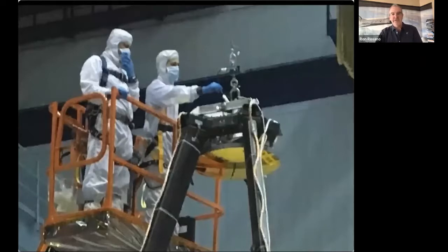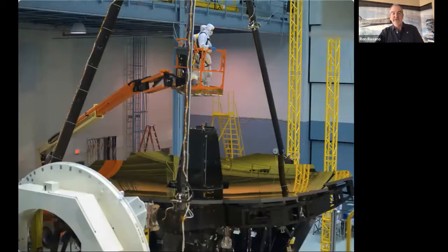Here you can see the primary mirror at the bottom and the secondary mirror at the top. Here's a close-up of technicians doing some work — the secondary mirror is about two feet in diameter. This photo shows the assembly of the 18 individual mirror segments. If you look closely you can see the curvature in the primary mirrors — they're kind of bowl-shaped so as light comes in it's focused to a point, which is what telescopes do. You can also see the reflection of the rest of the room in the mirror segments.